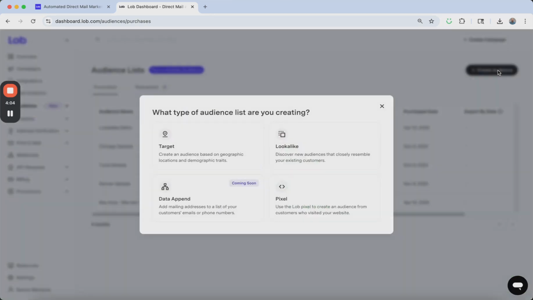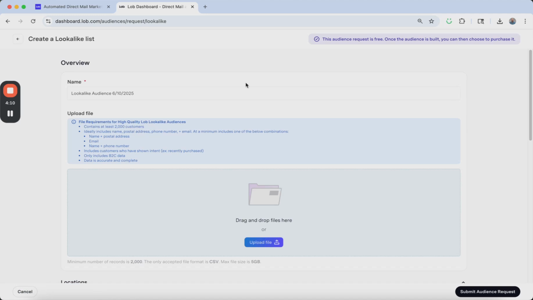Now that said, whenever possible, we'd actually recommend that you do a lookalike model. A lookalike model will just ask you to upload a file of your existing customers, and Lob Audiences is going to analyze all the profiles of those users and cluster them into specific sets of traits that we understand, and then use those specific traits to identify more people similar to your existing best customers.